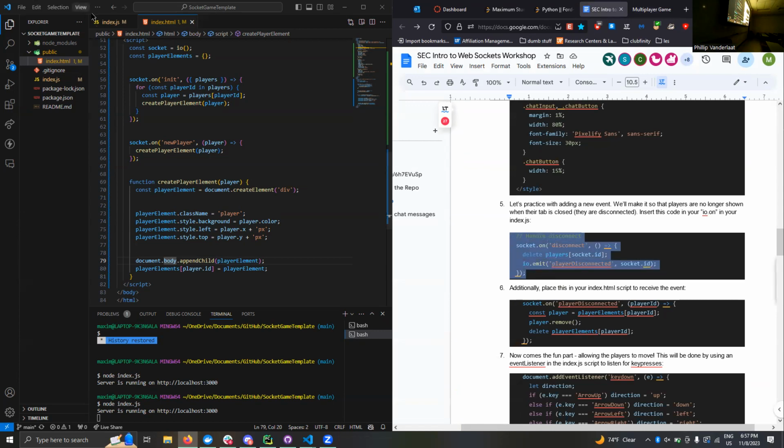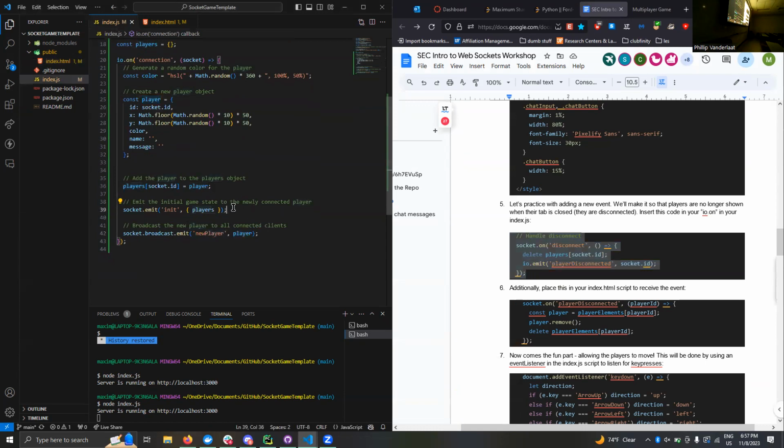So this is placed in the JavaScript file. And I would recommend shoving all your .emit things together. If we get this disconnect event, it will delete the player on the JavaScript server side and then re-emit it into the index.html. And you'll see that this will follow this trend a lot, because we want both the HTML file and the JS file to be updated with the most recent information. So we want the HTML to tell the JavaScript something, like I said before, and then we want the server to broadcast it to all the other clients that are connected.